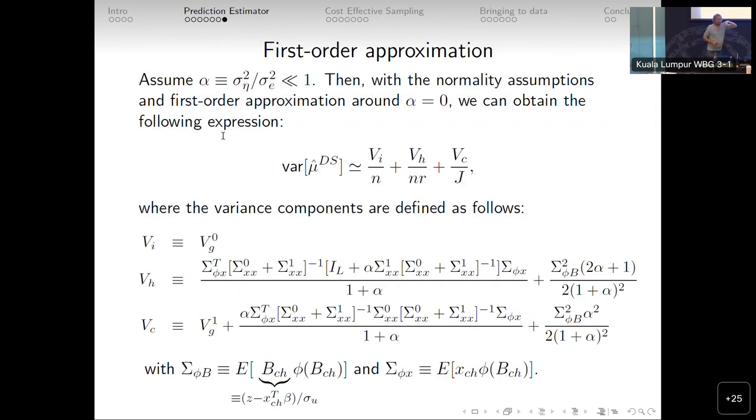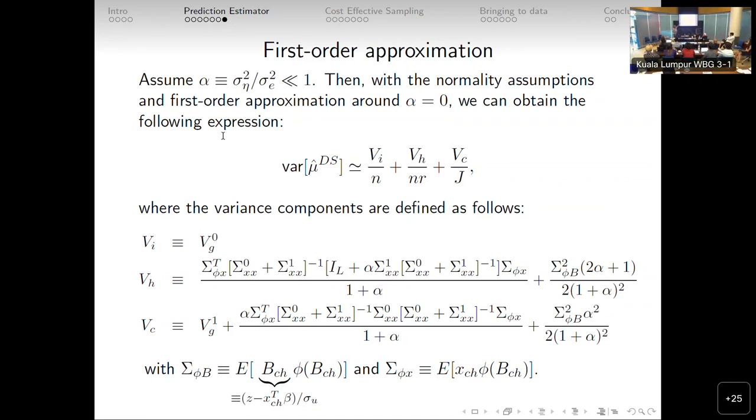And so that V captures the amount of uncertainty that scales with n, the number of households in the sample, a small n. VH is model error, right? So that scales with the number of observations I can use to run my regression. So that's why the r comes in here, right? If I only collect data for 20% of households, then it's n times r, so n times r is now 5 times smaller. And that is what's going to determine this, right? The more observations I can use to estimate theta, the smaller will be the variance of theta.